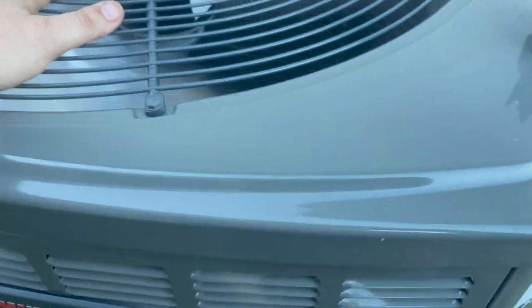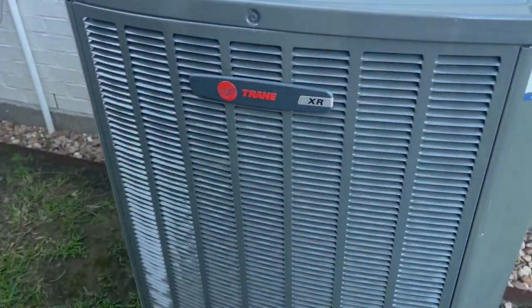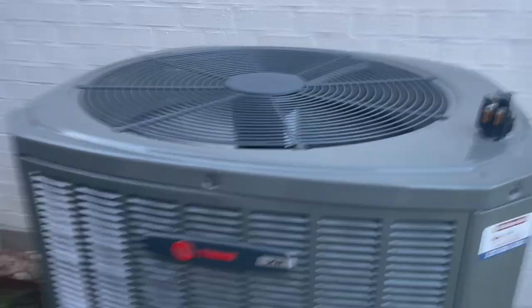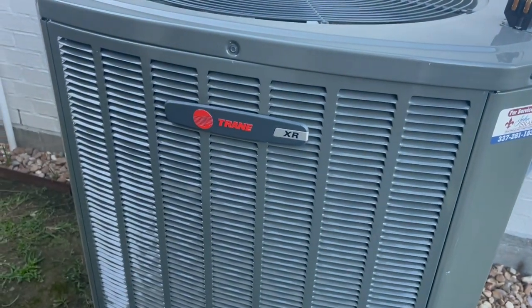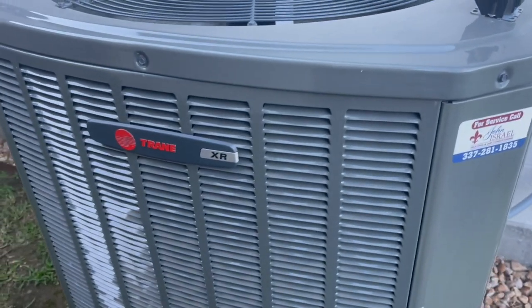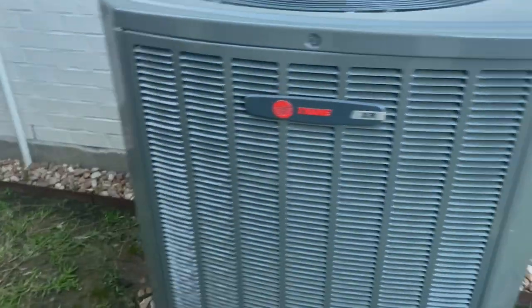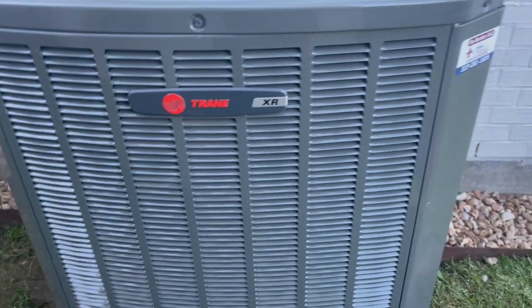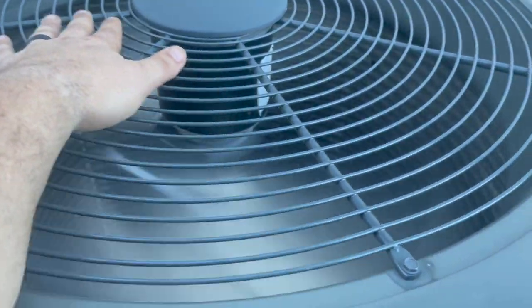It's a nice machine. It's nice and quiet. I mean, look, I've made a lot of stuff about Trane, guys, but I like Trane. There's no doubt that it's a good unit. Mainly that was me and Ted years ago giving each other a hard time, but I tell you what, I would sell this product before I would sell a lot of other products. So, nothing wrong with Trane. I just don't think it's worth the price, at least here. Now, some people like Ted, they're in a direct state, they don't pay as much as we do. I have a distributor, it's extremely expensive, and I just don't think it's worth it. But other than that, yeah, it's a good unit.